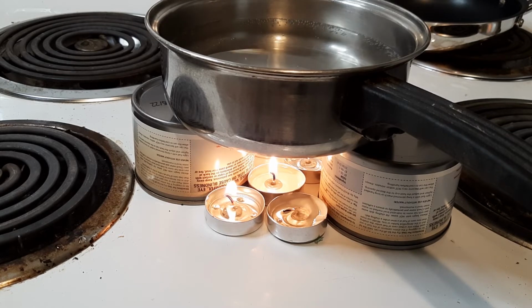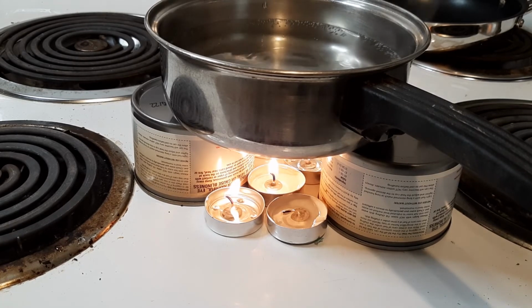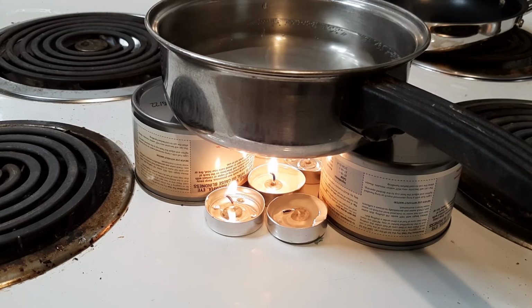Well, it's been 20 minutes and we don't have much going on. One of the candles drowned itself. That's nice. The rest are still going though. Let's take a temperature at least. Oh, about 150 Fahrenheit. That's not going to cut it.